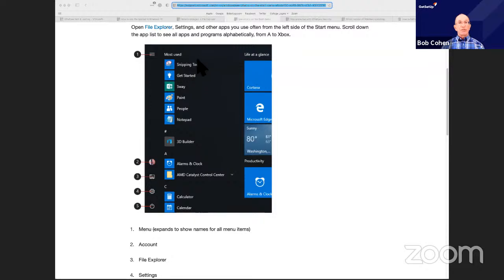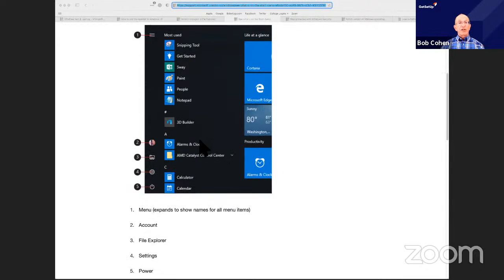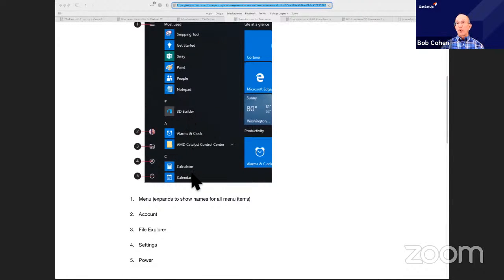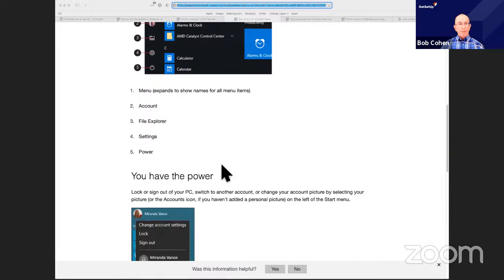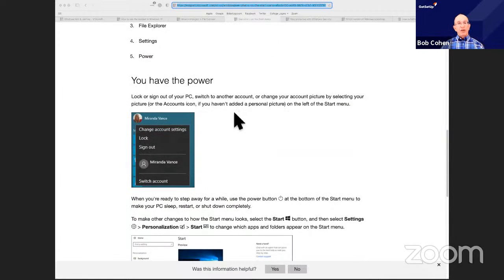This middle column here shows you the applications, and it shows you the most recent or the most used. And then it starts listing them in alphabetical order. So I forget who mentioned it, but somebody mentioned they downloaded or installed an application and they can't find it. It will be somewhere in this menu, and you can scroll through and go through all of the applications in the alphabet.